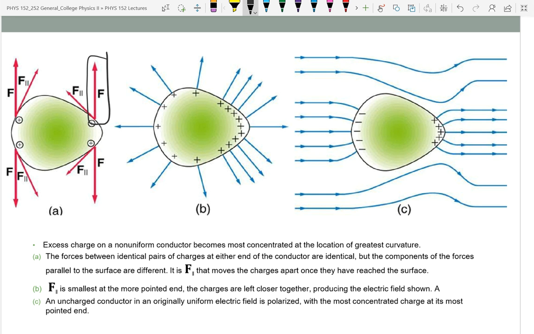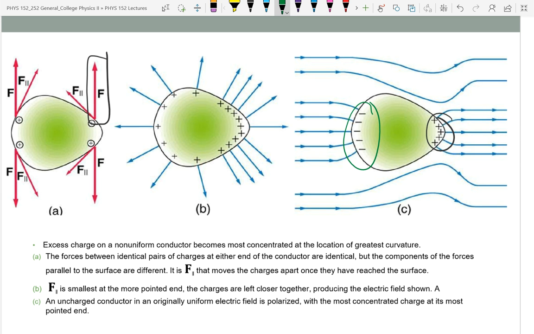As a result of that rule, it turns out that the charge is much stronger at sharp points than it is at blunt points. So here it's blunt, on the other side sharp. The charge density is much bigger when you have a sharp point. Having that bigger charge density means you make a stronger electric field. So the electric field is much stronger at sharp points.